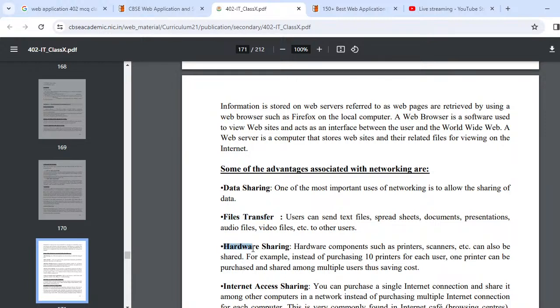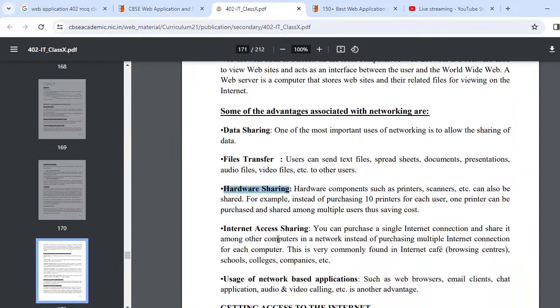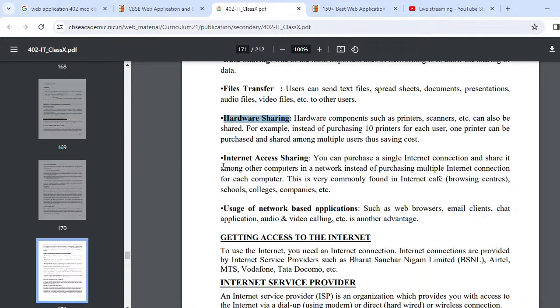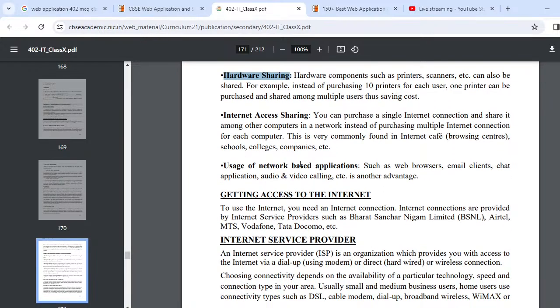You can share resources, just like I told you the printer can be shared. Internet access sharing is also possible. Then we have different web-based services that can also be used in a network, like chatting, video calling, mailing, and transferring files over the internet.